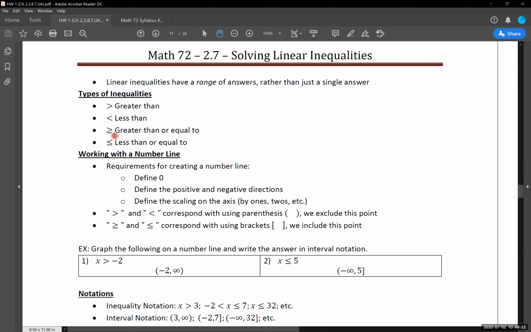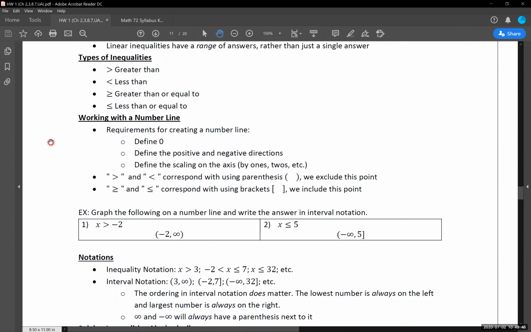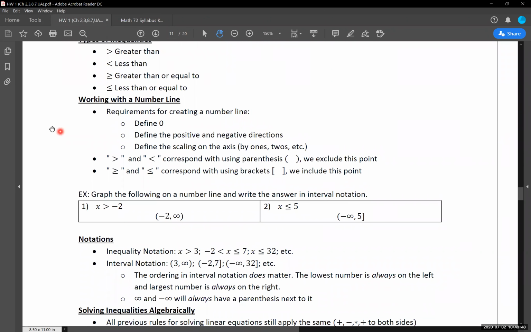Again, the subtle difference between these is having that little underline with them to tell whether it's greater than or greater than or equal to. So make sure you are keeping track of that, because that's very important for when we're going through and writing out our answer, and if we have to, working with number lines and how we write out our answer. So again, 4 general types of inequalities. And we're going to jump into working with and looking at these things on a number line. I think that having a visual of these inequalities is very, very, very helpful.